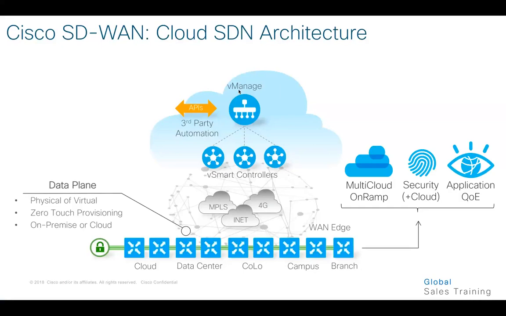As we all know, in Cisco SD-WAN, we have decoupled the control and data plane. If we look at the absolute bottom, we have a data plane, which can be virtual, which can be physical, which can be a vEdge, ISR, ASR. Anything which is running SD-WAN is a data plane. On top of this, we are going to get a quality of security, which we are launching in November, as well as multi-cloud and app visibility, because whenever you have a data plane, you're going to run a lot of applications, and you need visibility for those applications.